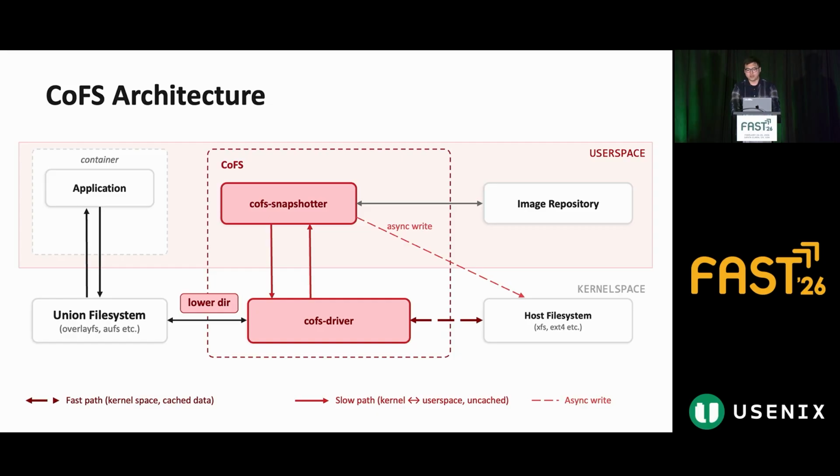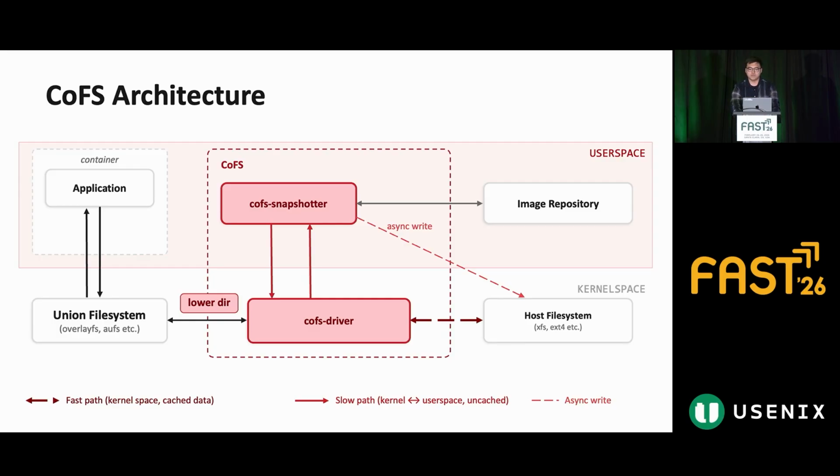And second, we have an in-kernel space CoFS driver. It's an extended fuse driver, and it will handle the lookup request directly using the minimum perfect hash function. And for read requests, it will act as a gateway. If the requested data has already been downloaded, meaning it exists in a mirror file on the local host file system, the CoFS driver will take a fast path, which is shown as the dashed line here, and read it directly from the in-kernel file system.